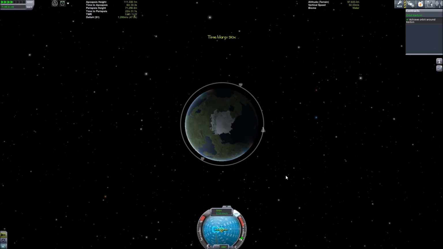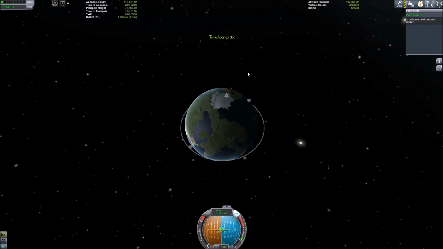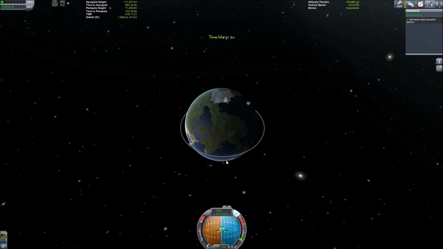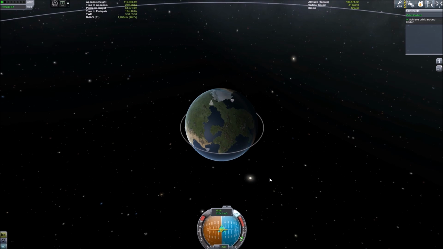So we will accelerate a little further to times 50. So we're looking for about here. We're not going to be very accurate, but it'll do. There we go. So that's about opposite, because we want to bring ourselves down into the atmosphere about here. So there we are. We're actually on the retrograde marker. So let's just bring ourselves down.